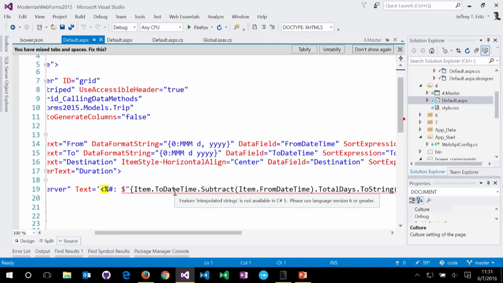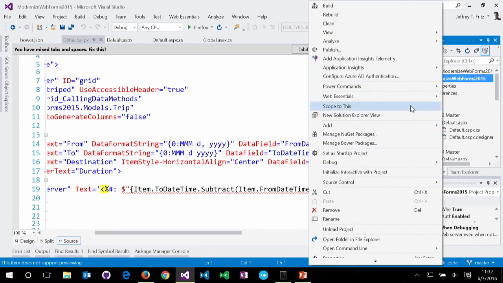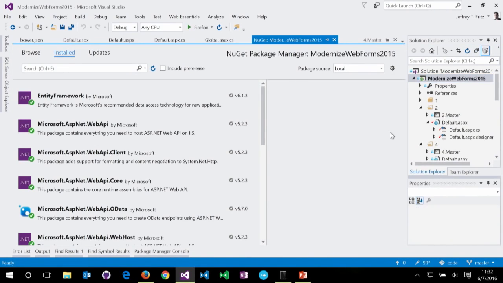We need to bring in a feature for the Roslyn compiler to be added to my project. Now, this comes by default when you start a new web forms application, but I'm going to add it into this existing application from NuGet, our .NET package manager. So I do that by right-clicking on my project, and I'm going to choose Manage NuGet Packages. I can also do this from the Package Manager console.